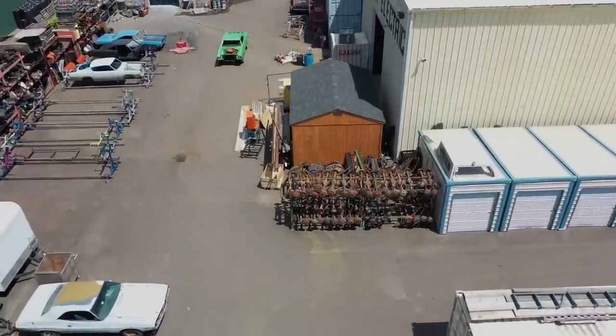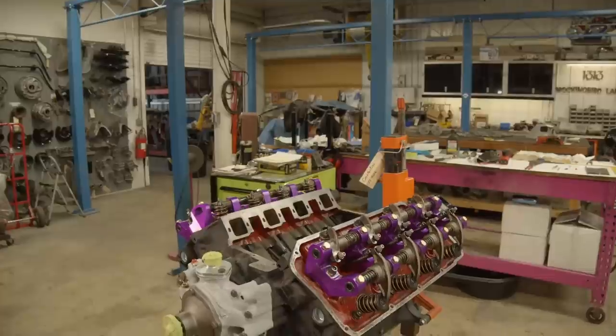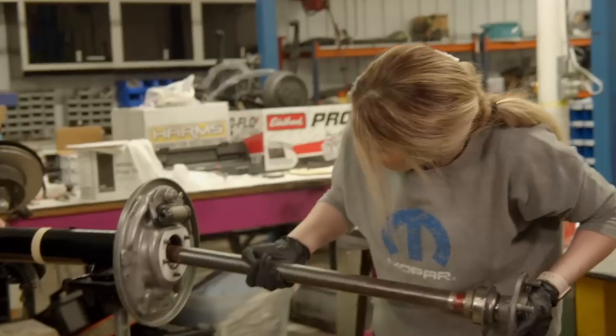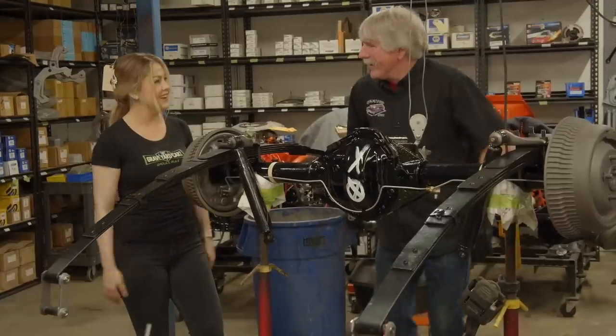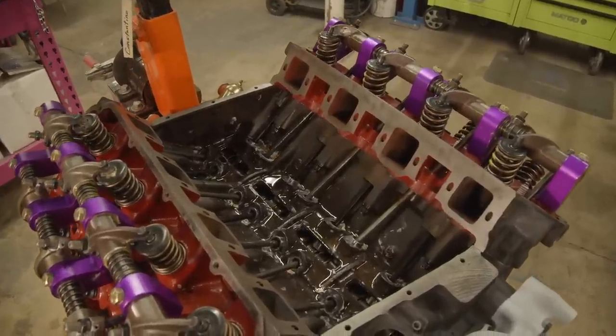On the 1971 Hemi Cuda hardtop, we're trying to make this car look exactly like a real live Hemi Cuda. Other than the vehicle identification number, you will never know the difference between this car and a real Hemi car. This is a good example of what a factory engine — but a little bit better — would be. One of the things I've enjoyed this season and last season was watching Doug and Alyssa work together, because Doug is a better teacher than I am — he's not always going for the joke. He's very professional and respectful with her, and he really tries to spoon-feed her the stuff that's second nature to him.